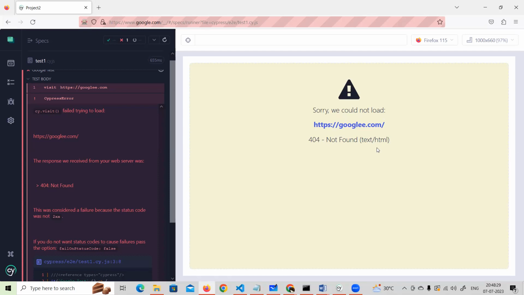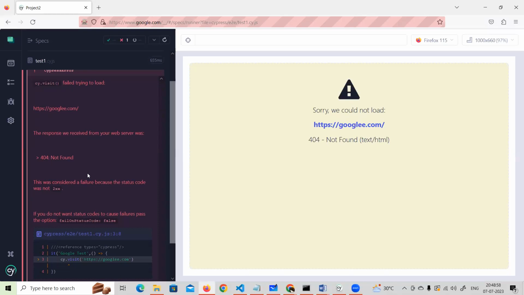So what Cypress will do is, whenever you make any modifications to your test and you save, it will re-execute the test automatically in the Cypress test runner. That is what I can see. It is saying we tried connecting to this URL and this server was not found, and I'm getting a fail.